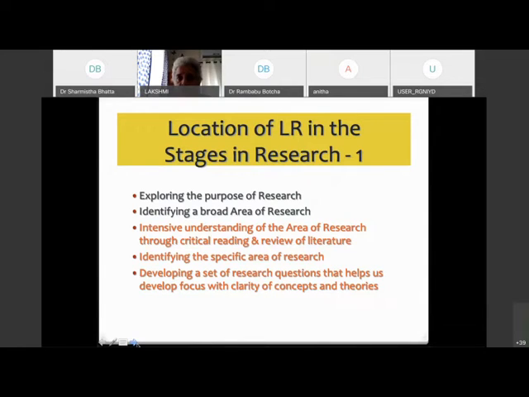Then this review of literature also helps you in developing your research questions and helps you identify all the key concepts and theories that researchers often seem to be using in this area of research. And you would also like to engage and look at how you would want to intervene in that domain of research with your interest. So, in a nutshell, from a generic understanding of what you want to do to going to a specific theme, area and topic, you need to carry out literature review as an important journey. It's an important vehicle for you to reach from destination A to destination B.